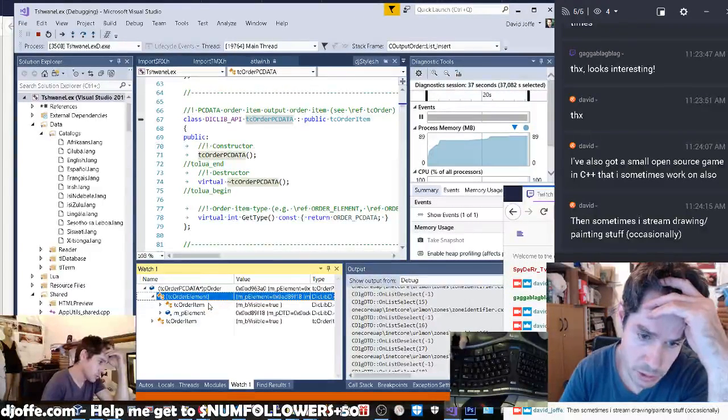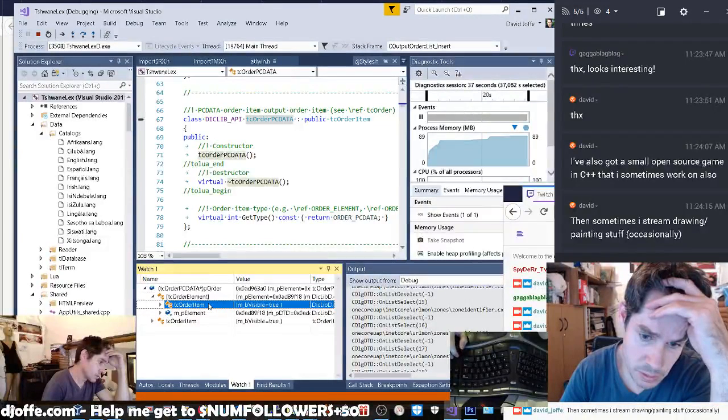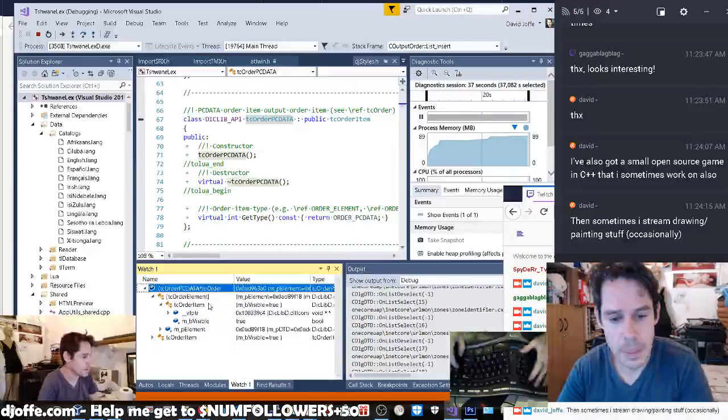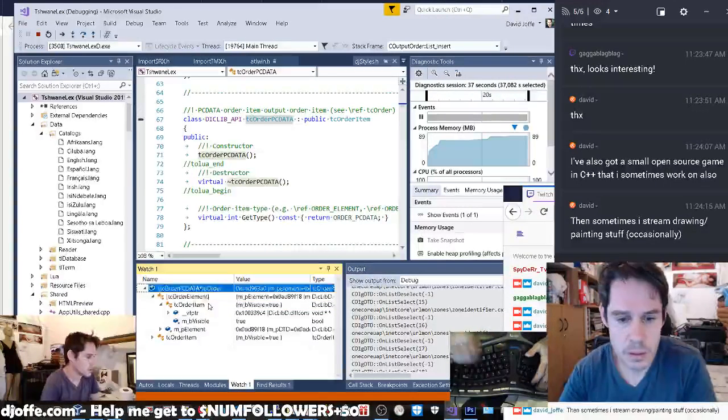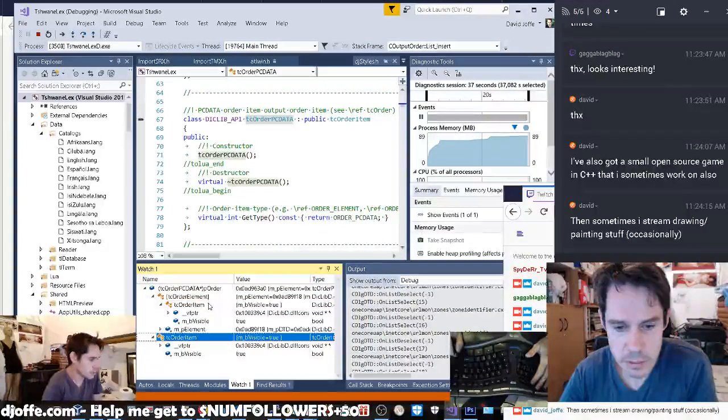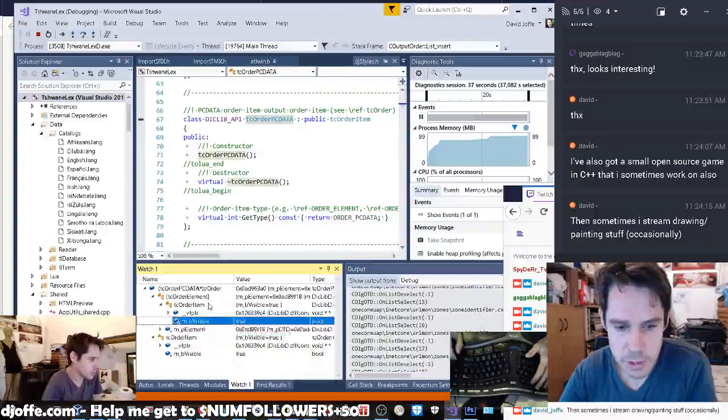Oh, it says it's an order element. What? Left window. Or is that just as if it was an order element? Order item. Left window is away for string.